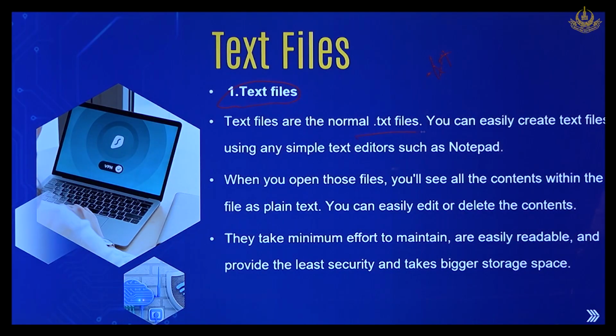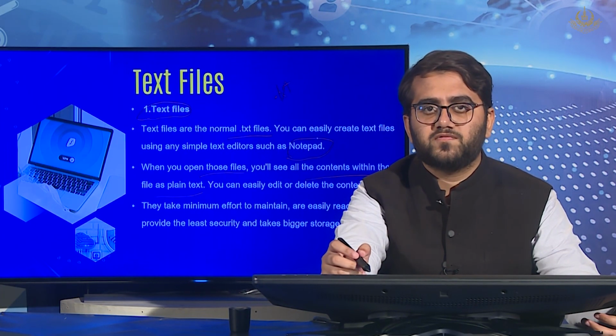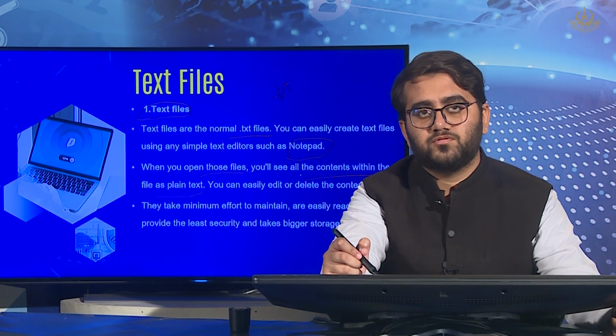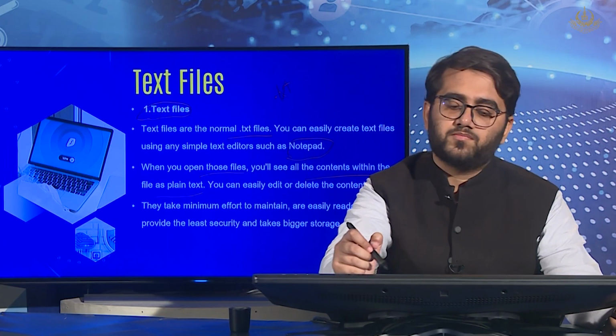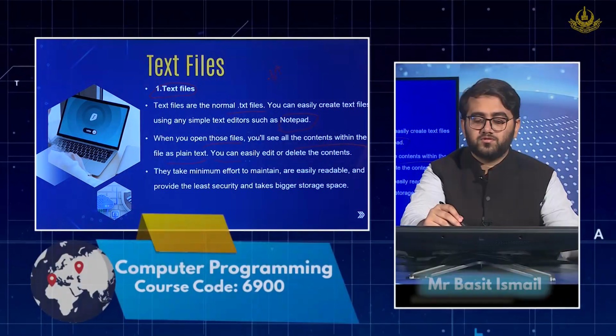Text files normally have the extension .txt, and you can easily create and open them in simple editors like Notepad. When you open these files, you see all the content within the file as plain text. If you have written your contents to a text file, you can open it and edit it even using your simple keyboard. You do not have to use a compiler for editing your data in the Notepad file. However, because we are saving input from the compiler, we will use text files.